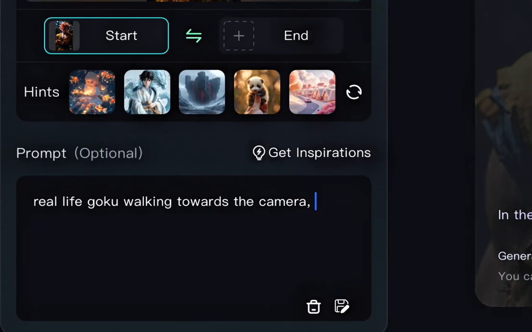Of course, you can use other directions like walking backwards or walking to the left, or basically any direction you want the character to walk towards. Let's just use the cinematic settings, which is kind of like a live action cine movie look. So we're just gonna use these simple prompts and hit generate.